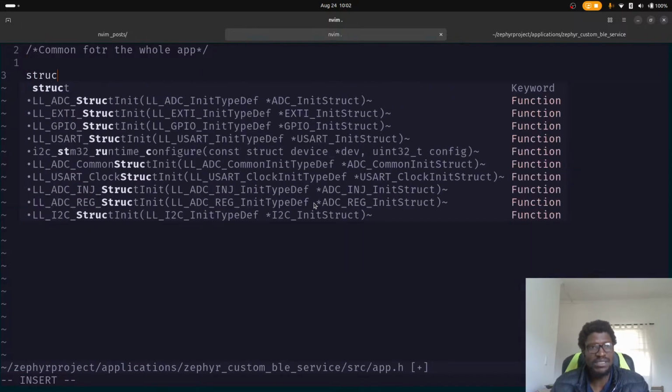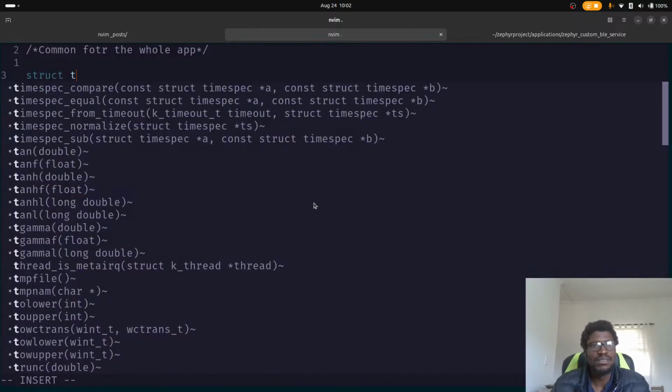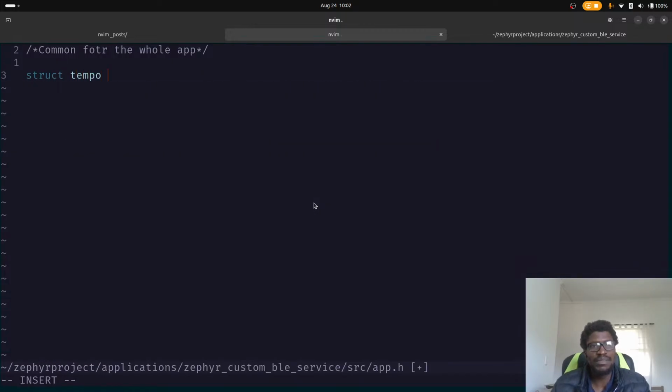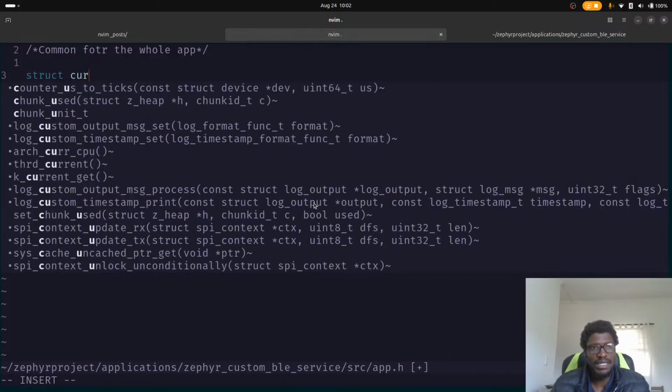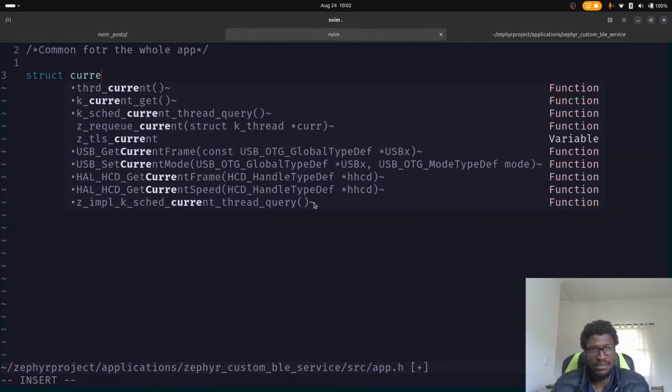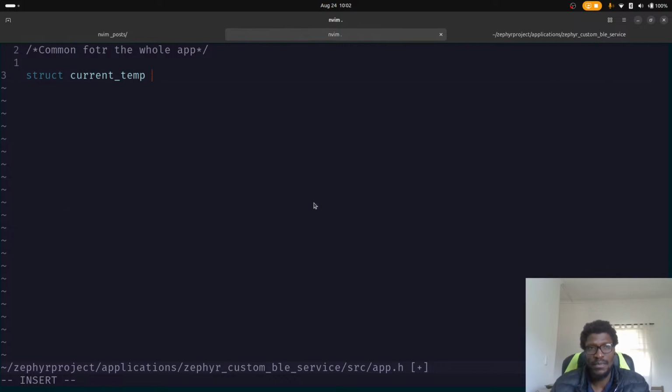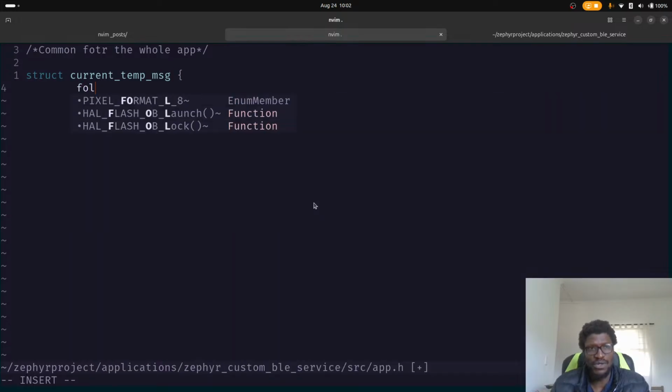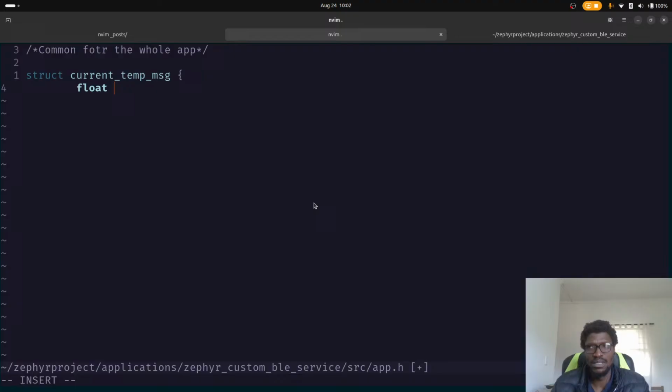Let's make a struct temp current message, and this has a float in it, float value, and then let's close that.